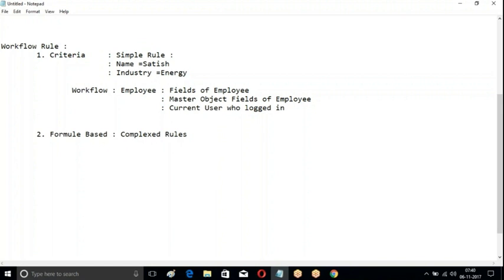You can use all the functions of formula to create it. So a workflow rule can be defined in two ways: criteria, which is a simple rule, and formula, which is a complex rule. I hope I'm clear, right, boss? Any further queries from your end? Clear? Now let us go to the next.